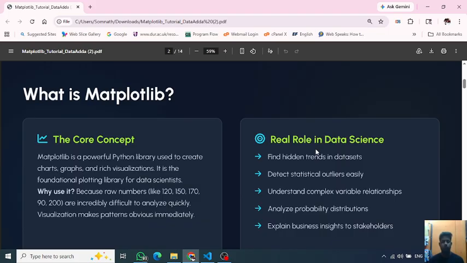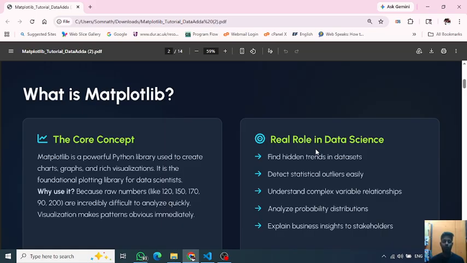Okay. So, why do you use it? For example, if I show you some data like marks of students, just seeing the numbers or marks, you cannot actually understand the pattern, right?